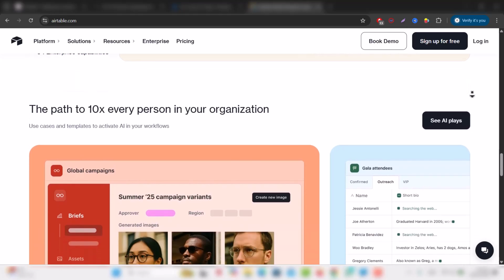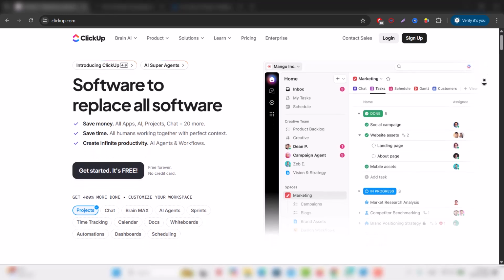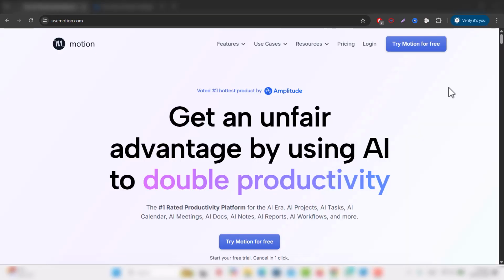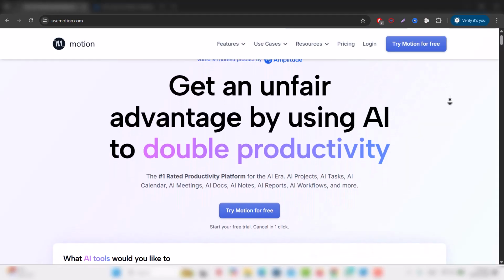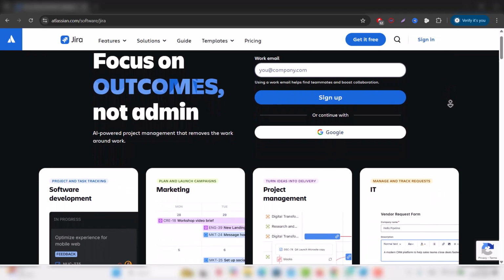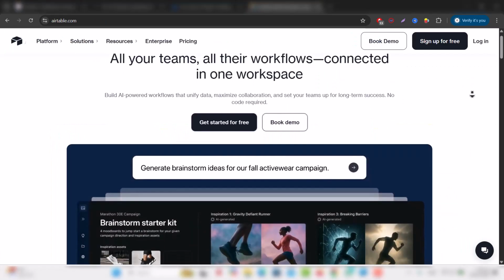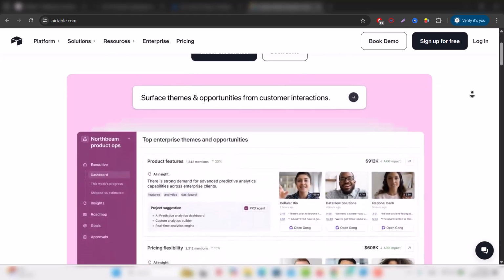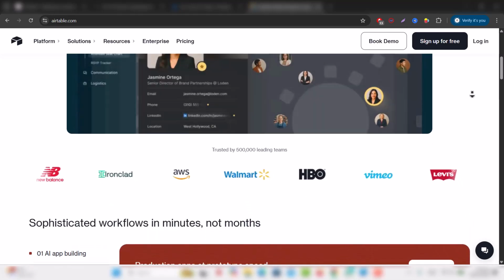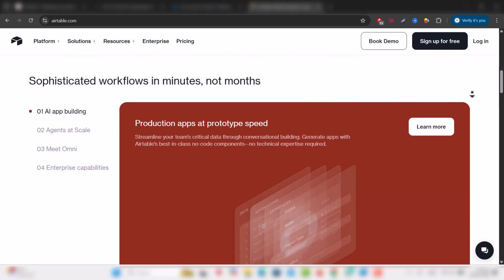When comparing these tools, it really comes down to what problem you need to solve. ClickUp is strong if you want a full, feature-packed workspace that covers tasks, docs, goals, and more. Motion is ideal if your biggest bottleneck is scheduling and actually finding time to do work. Jira is built for technical teams that need deep tracking, agile workflows, and issue management. Airtable shines when your work relies on structured data, linked tables, and organizing information in multiple views. Each of these platforms has a different sweet spot, and the best choice depends on the nature of your projects, team size, and how much structure or automation you need in your workflow.